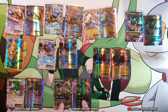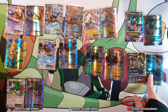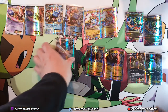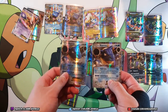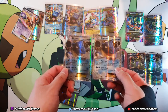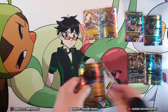Oh, this one's kind of hard, actually. But it's this one. So you can see, especially if I put it closer to the light, you can see how good this one looks. You can actually see the sparkles, and this one's just like a blob of glare. It's disgusting. Okay. But if you didn't have an LED shining on top of it, it's a lot harder to tell. And in real life, it's a lot harder to tell. Like the Blastoise, this one here, I cannot tell in real life. If I look at the camera, it's like, oh, it's obvious. But in real life, I don't see this line here. This line doesn't exist in real life. This one actually has those lines more than this one. So you'd have to get one of these to really know what I mean. This one's just all glare. Ugh.